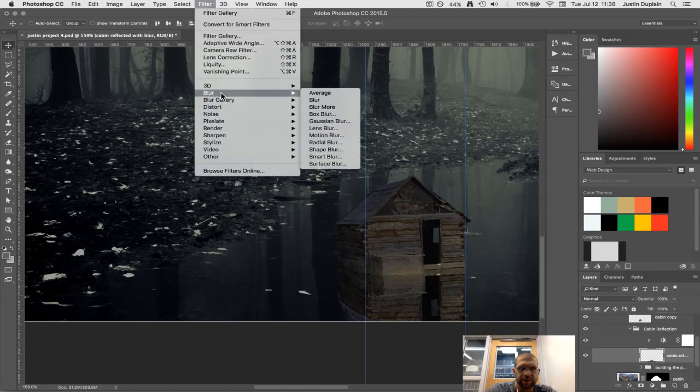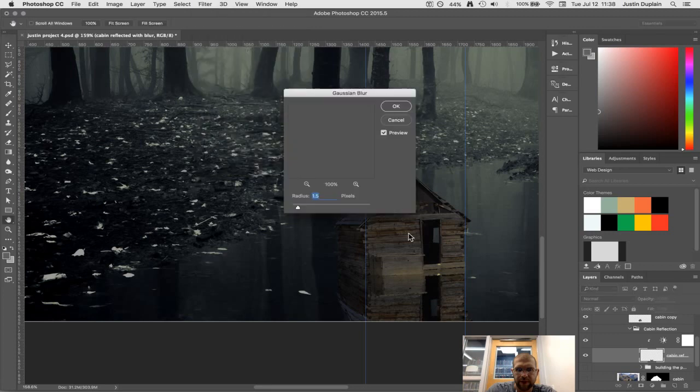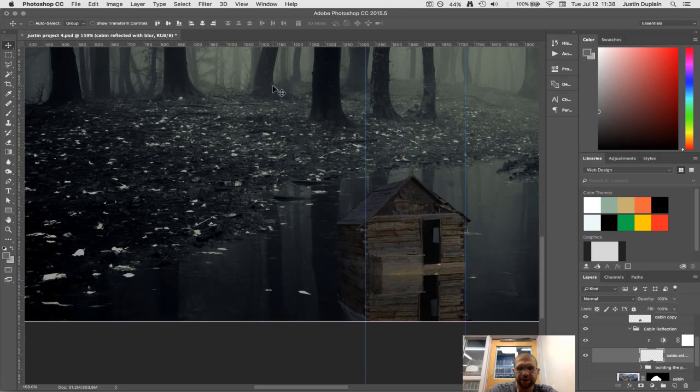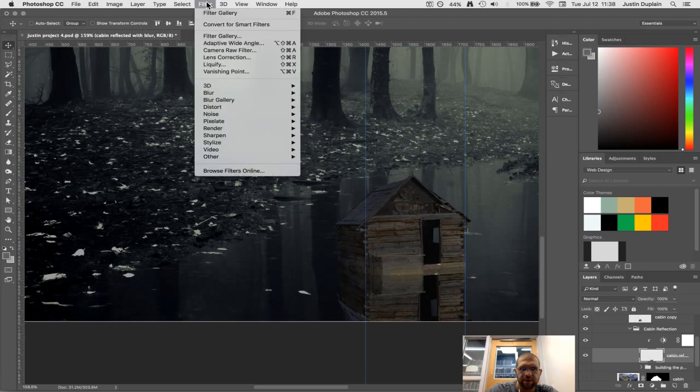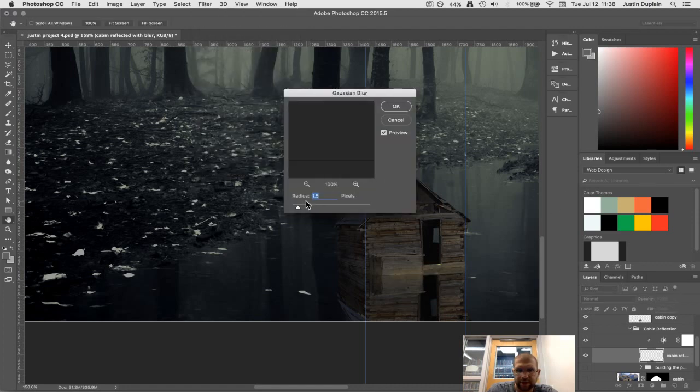And then a very slight blur. Filter, Gaussian blur, and I'll just do 1.5 pixels. In fact, let me step back. I'm going to do the blur and then the ripple. Blur, Gaussian blur.